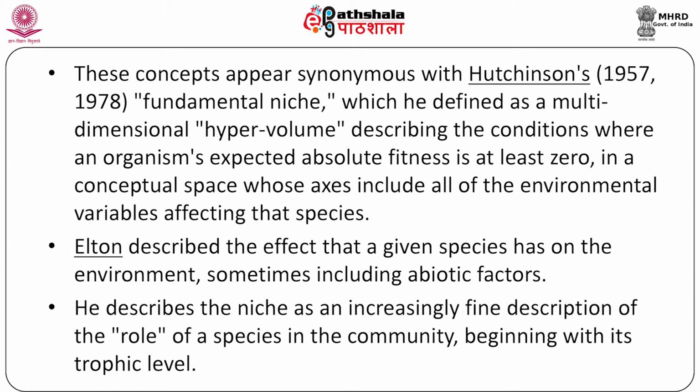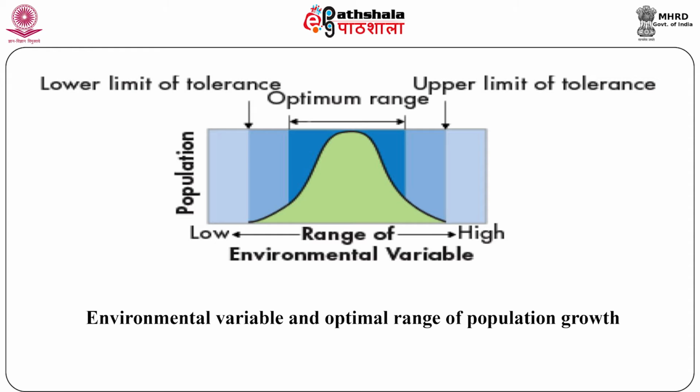Elton summarizes that niches are essential because they enable us to see how different animal communities may look like each other in their basics of organization, the environmental variable and optimal range of population growth. Elton's view of the niche was more leaning towards describing how an organism affects the environment, primarily by consuming resources and serving as a resource for higher trophic levels, than in describing what environment factors affected the organisms.